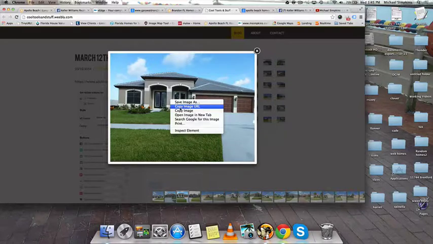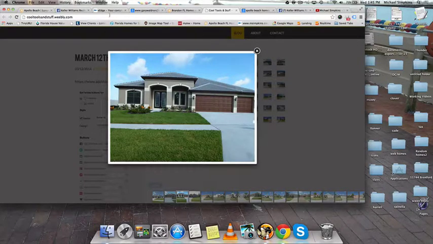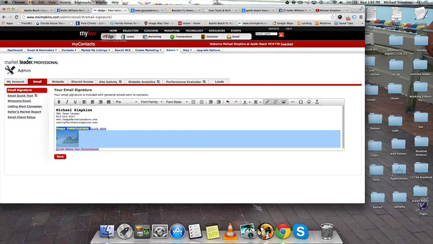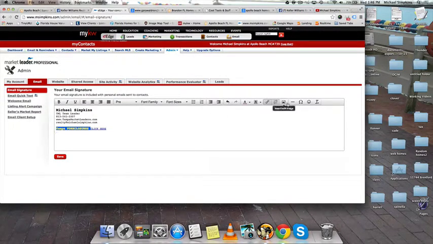So you want to go ahead over here and right click. Then, when I go to paste that under image description, it just says JavaScript. So just copy image URL, and then we're going to go back over to your signature. Okay, everybody with me?